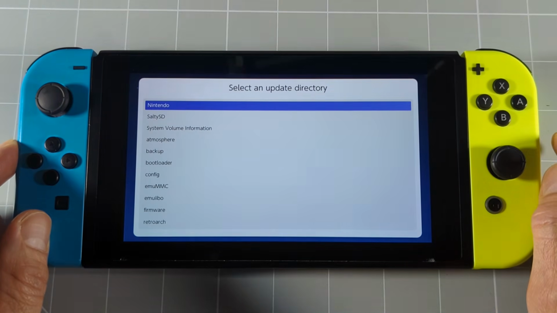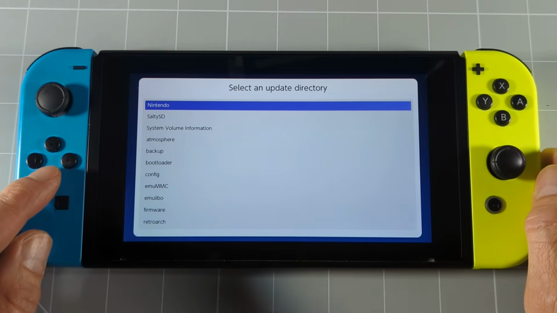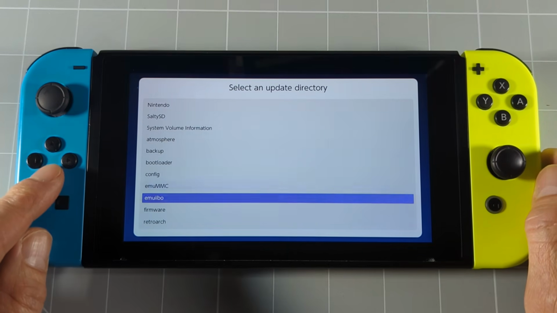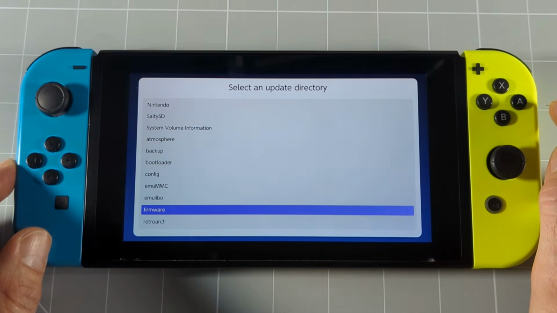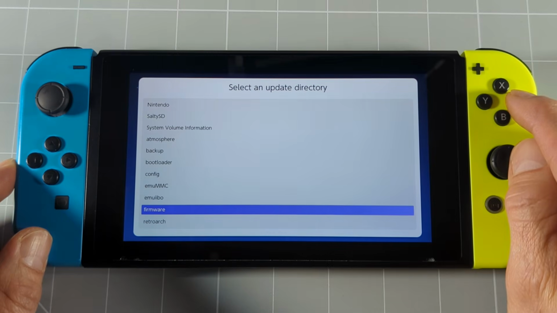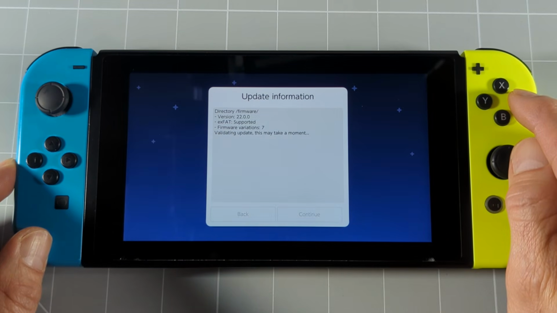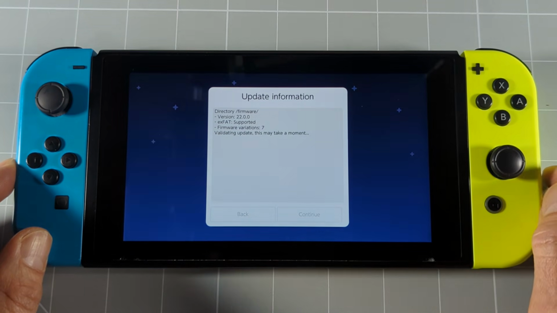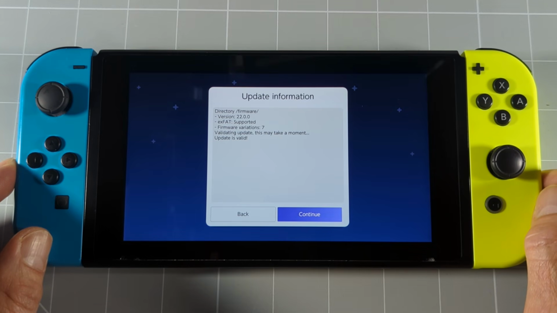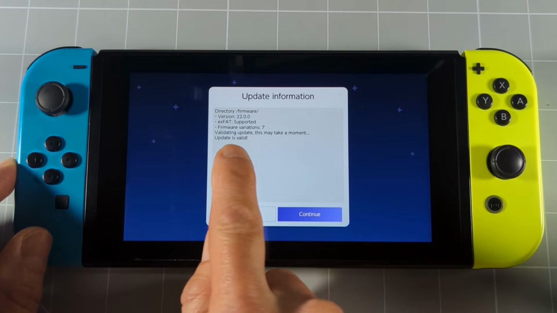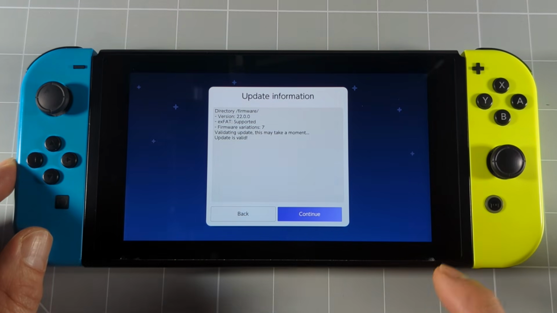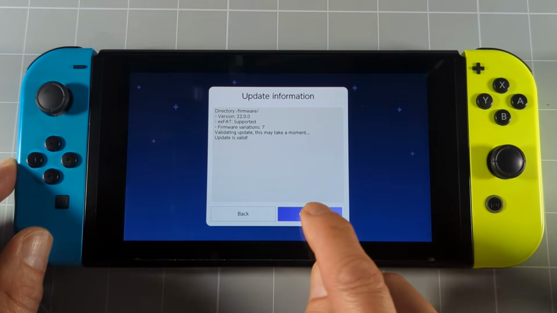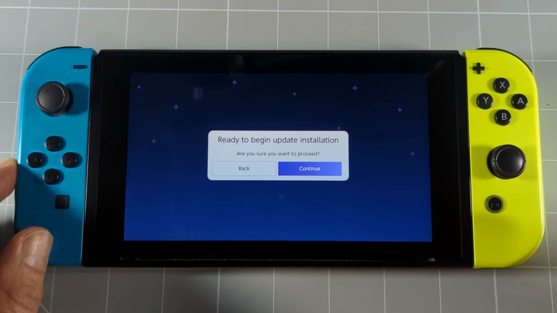and the app will show you your SD card. So all we need to do here is just select the folder where you saved your firmware files, and then select that. Daybreak will now scan that folder and then scan the files inside there just to make sure that it is a valid set of firmware files. If everything checks out okay, you can now click the Continue button at the bottom of the window.